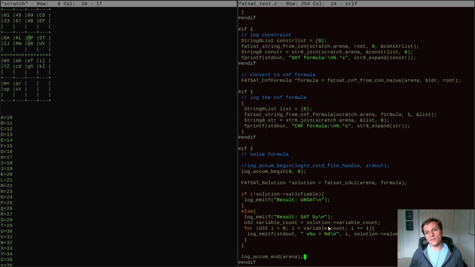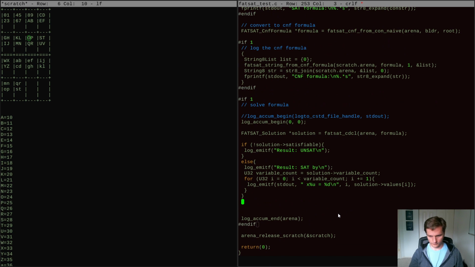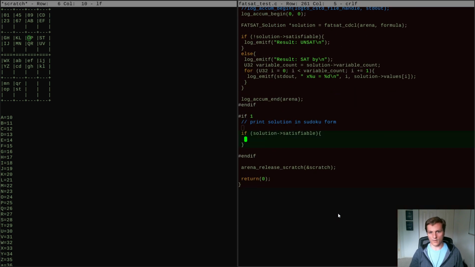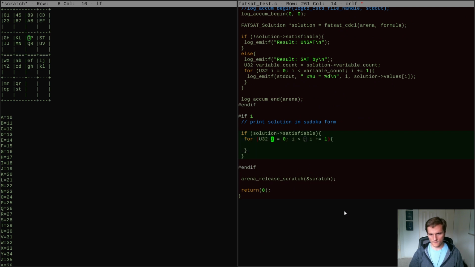What I want to see is what happens if print Sudoku solution. Okay, so for this, what I have to do is we want to do a loop over each row.